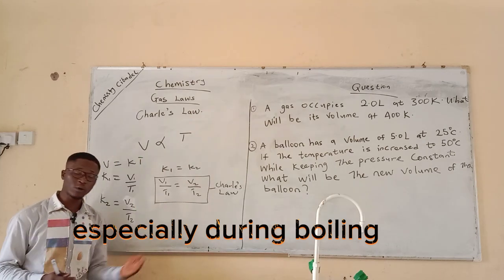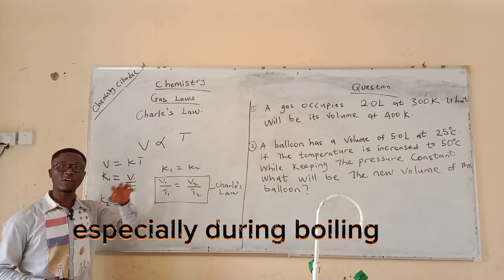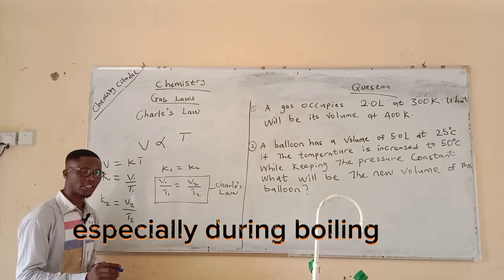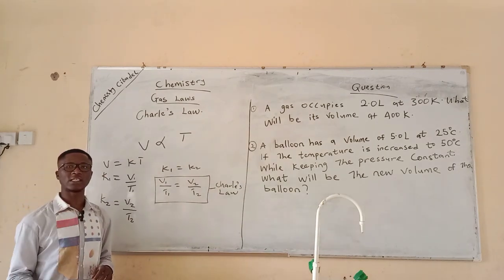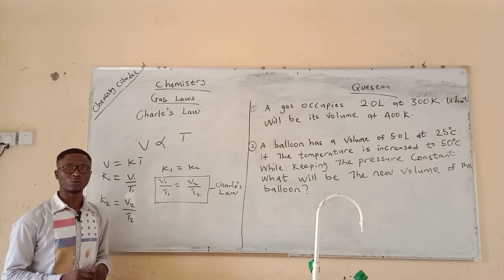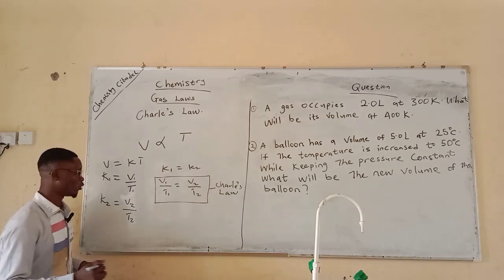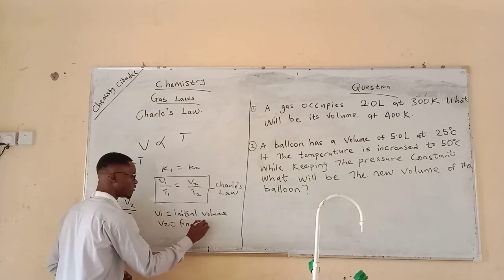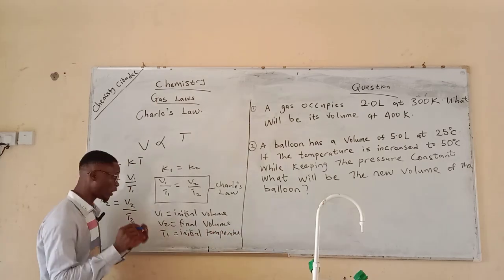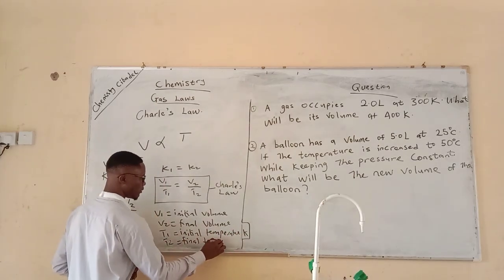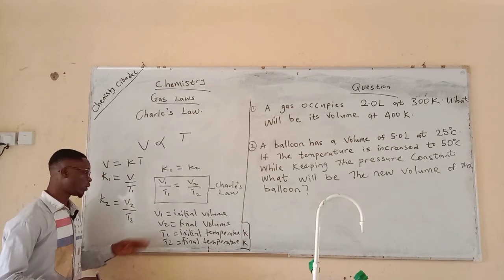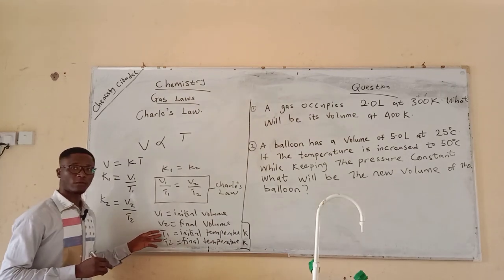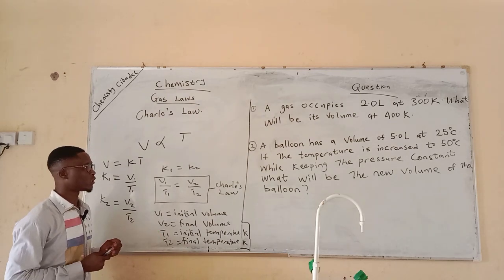And then same thing, if you remove the heat, you will see that the cover of the pot will tend to come back and stay normal without moving. That is to say, when you increase the heat, there will be increased volume. When you decrease the heat, there will be a reduced volume. So that is Charles' law for you. And with this formula, if we are given a temperature and the temperature is not in Kelvin, but in degrees Celsius, you convert to Kelvin before using it.